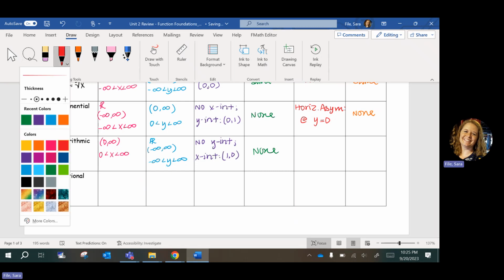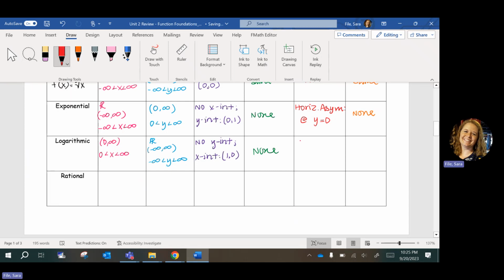And now instead of a horizontal asymptote, there is now a vertical asymptote. And instead of being at y equals 0, it's at x equals 0. And again, there is still no change in direction. There is no vertex, no max, no min, not even a point of inflection for this one.